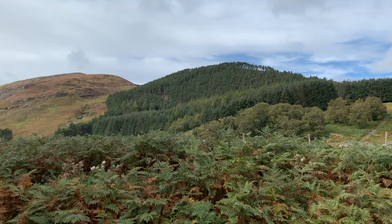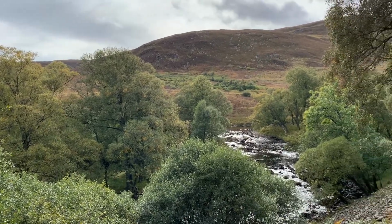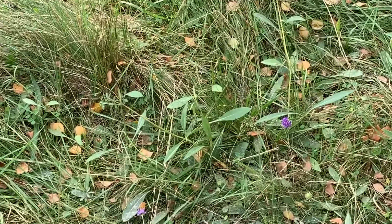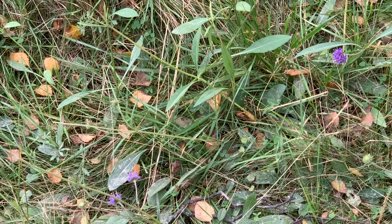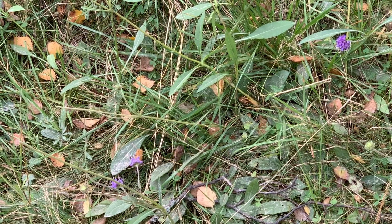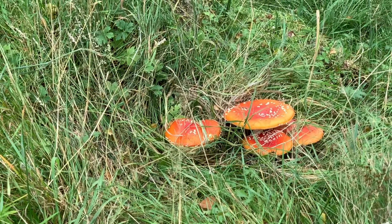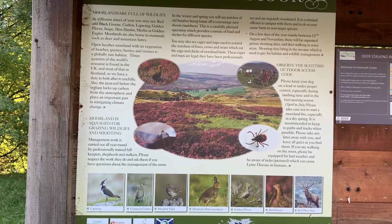In times gone by, plants and flowers were used as natural remedies, and bog myrtle, which is particularly abundant in the glen even today, is well known for its rejuvenating properties and is used in modern cosmetics. This little purple plant, devil's bit scabious, was used as a cure for anything from scabies to the plague, from fevers to toothache, and its root was used as a natural dye. Fungi were also used for vegetable dyes, usually giving green or yellow colours, but if fermented they could give rich browns and reds too.